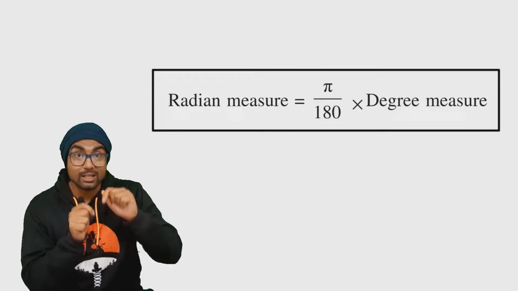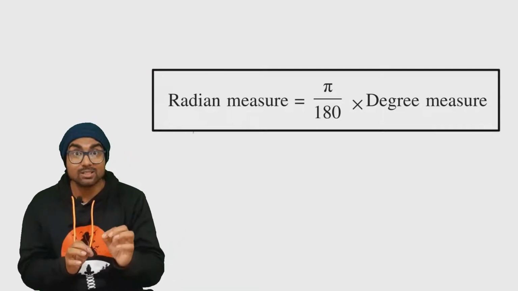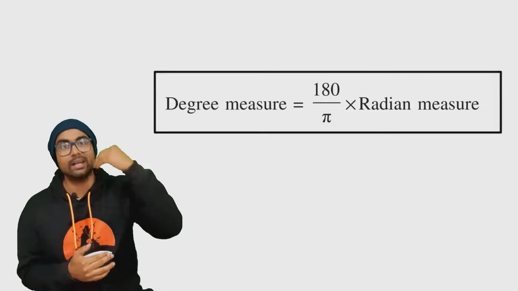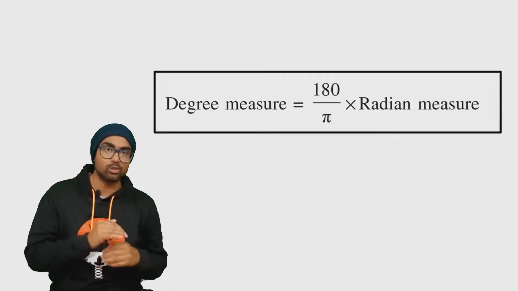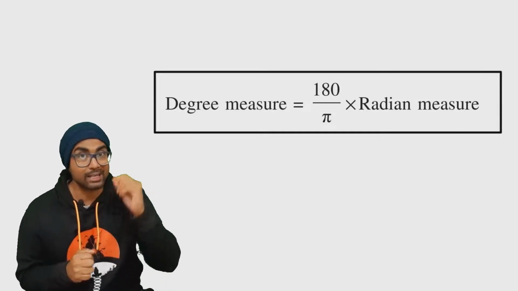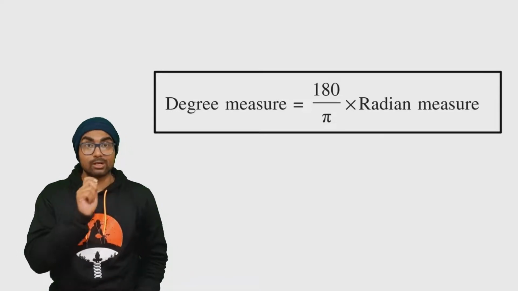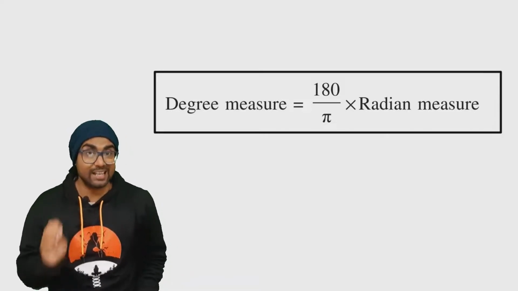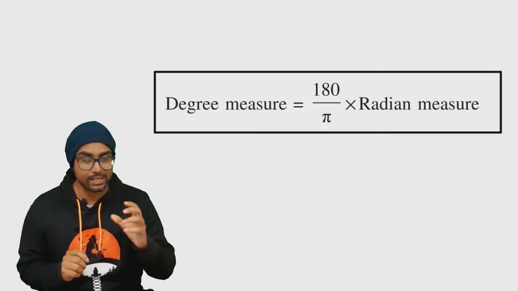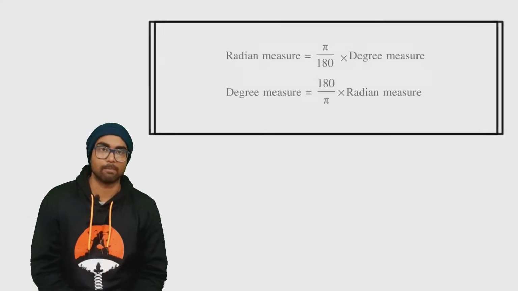And if we have to convert radian measures to degree measures, you will just convert this formula. Just take this 180 to upside and pi to downside. So it will be 180 by pi into radian measure. In the previous one we have calculated the radian measure. In this we will calculate the degree measure. So degree measure is equal to 180 upon pi into radian measure. Okay, so these are the 2 important formulas.